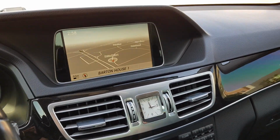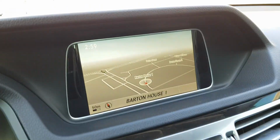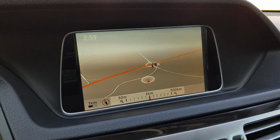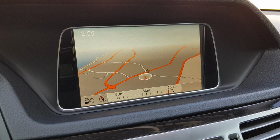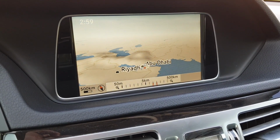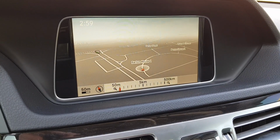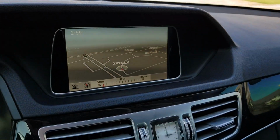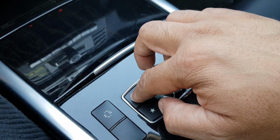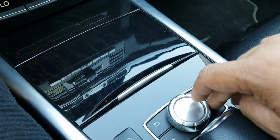And in regards to the actual media functions, as I scroll through the wheel here, it will give me lots of options, so I can actually adjust through even the scale of the map by simply swiveling the button. It gives you a very nice bird's eye view of exactly where we are here in Dubai. And going back as well, the multimedia itself will give you a video on its own. You really have got a dedicated half-an-hour tutorial on this thing.